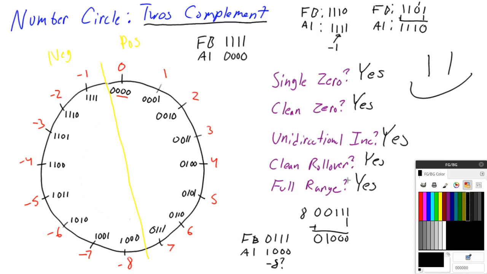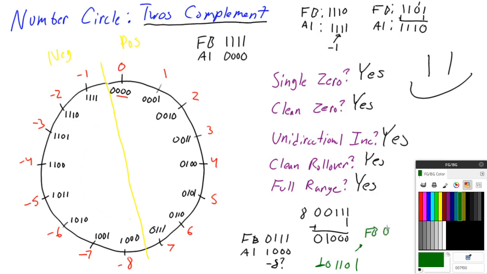That said, it's not as easy to interpret. If I say here's a number, what's the magnitude of this? It's not that simple. We can't just look at it and say what it is, because we'd have to get the magnitude of this negative number. We know it's negative because of the sign bit here. We'd have to flip the bits and add 1. So let's just do it real quick, just for completeness. We're going to flip our bits.